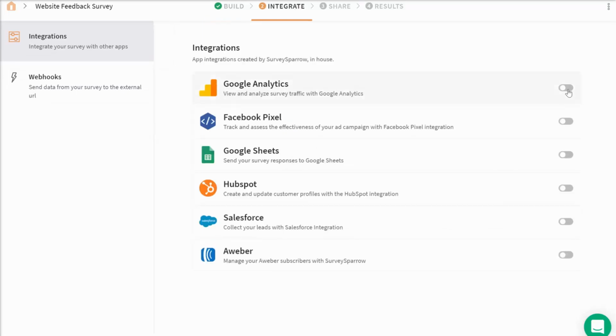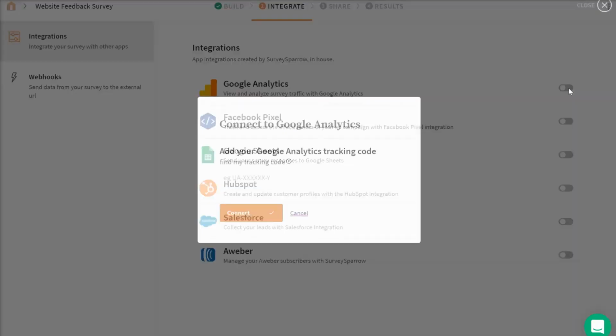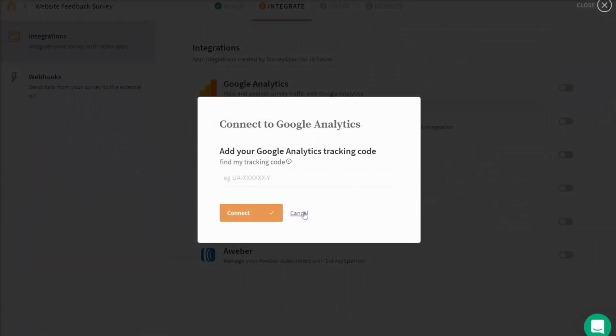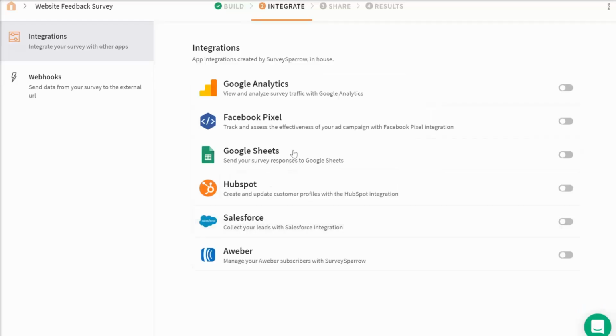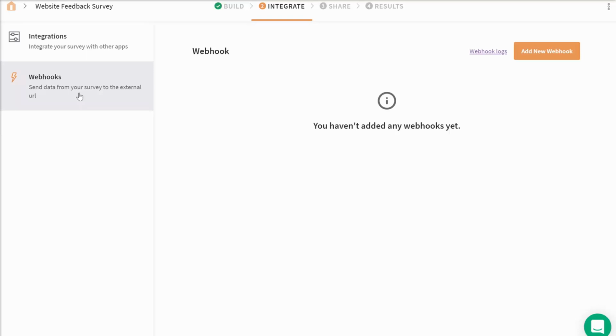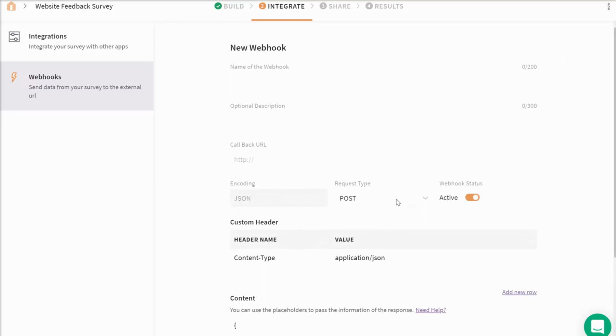So integrations, these are really cool. These basically give you additional settings and additional possibilities, not only for your surveys, but for all the data that you have access to. And you see Aweber, you see Facebook Pixel, of course, you see Google Sheets to be able to actually export your information automatically right into a Google spreadsheet, so you can take a look at it there, even offline, or take out or share that with someone. Very easy to make these different integrations.